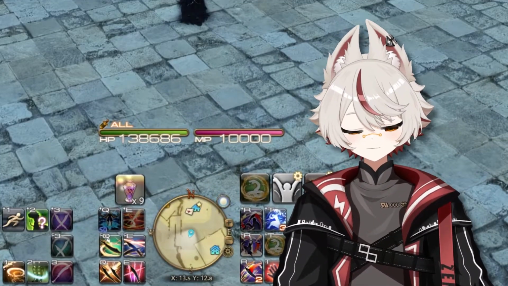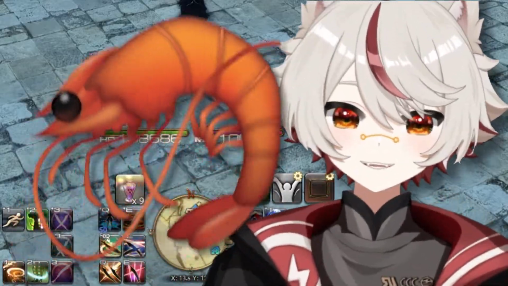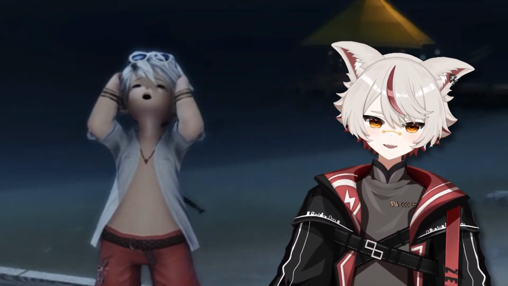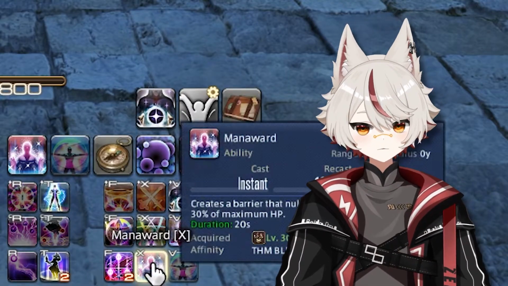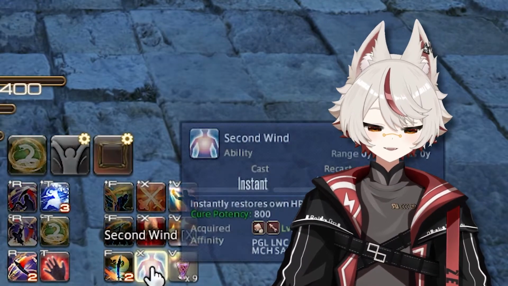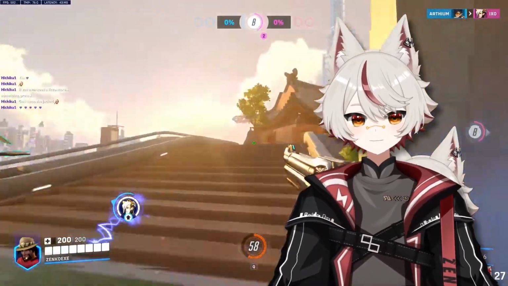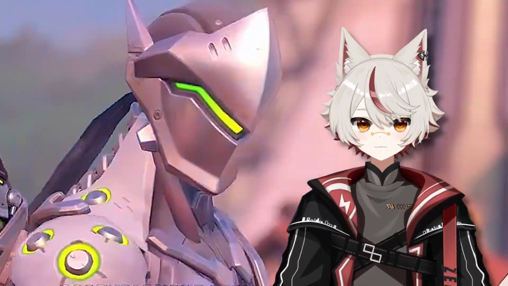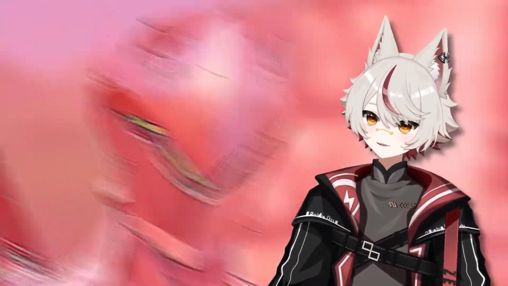When it comes to the hotbar, I prefer to keep it somewhat small, like my dick. I also like to organize my abilities based on their function and purpose, something most Final Fantasy players lack. For example, regardless of which job I'm playing, X will always be for increasing my HP such as healing and shielding. I actually chose that button because when I used to play Overwatch professionally, whenever I'd spam X, I'd get healed. Huh. I wonder why that was.